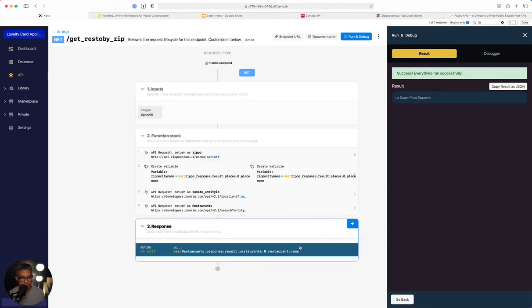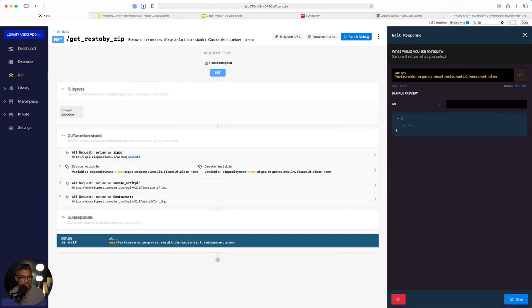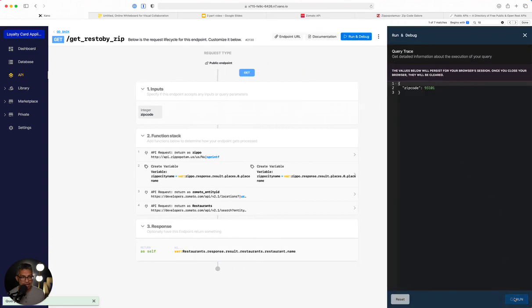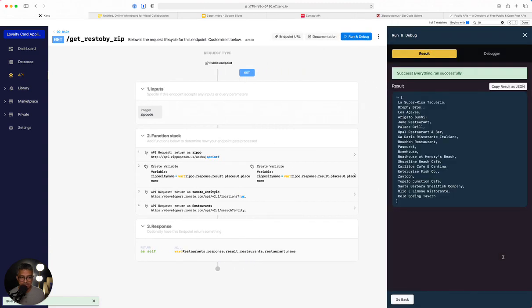So pretty straightforward. If I want all of them, just delete this 0, right? So this is all the dot notation. This basically says return an object with all of the restaurants that you're getting. So I'm going to run this and notice that I get, if this all worked, all of those restaurants. And that's what I want to send to my front end, right? I now connect that to a front end, and I get all of this. And it's going to ask for a zip code, and it's going to give you all of those restaurants back.